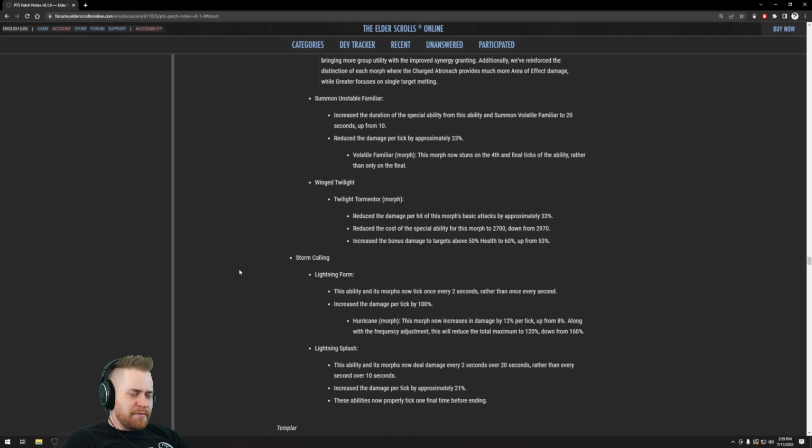I don't even know how you arrive at something like this. I don't even understand. Storm Calling, Lightning Form. This ability in Smurfs now ticks once every 2 seconds rather than every 1. Increase the damage per tick by 100%. Wow. Okay.